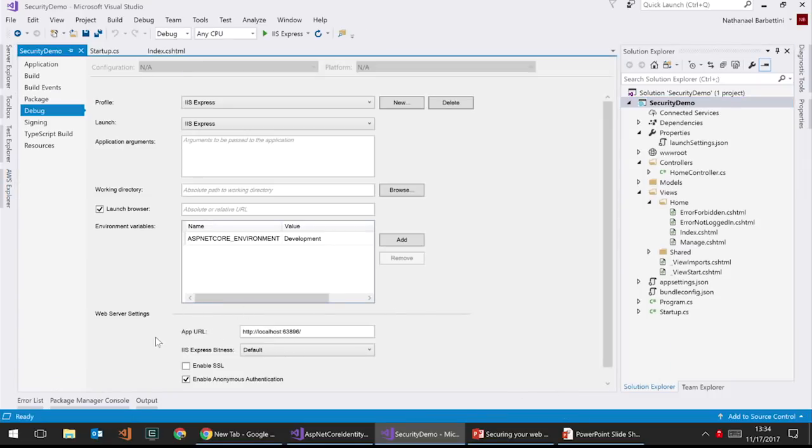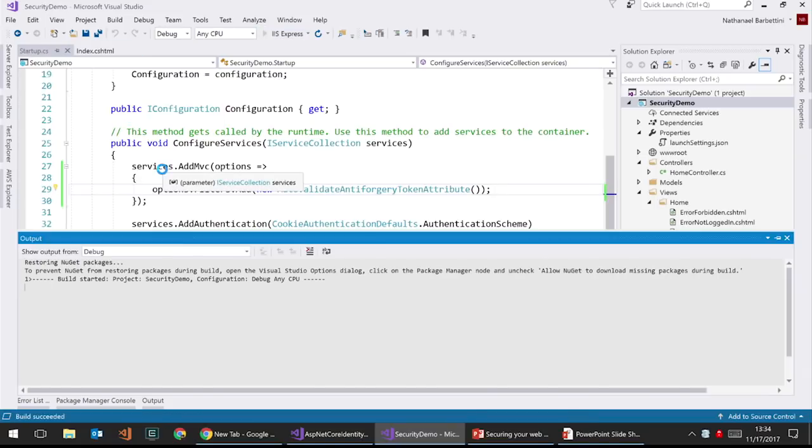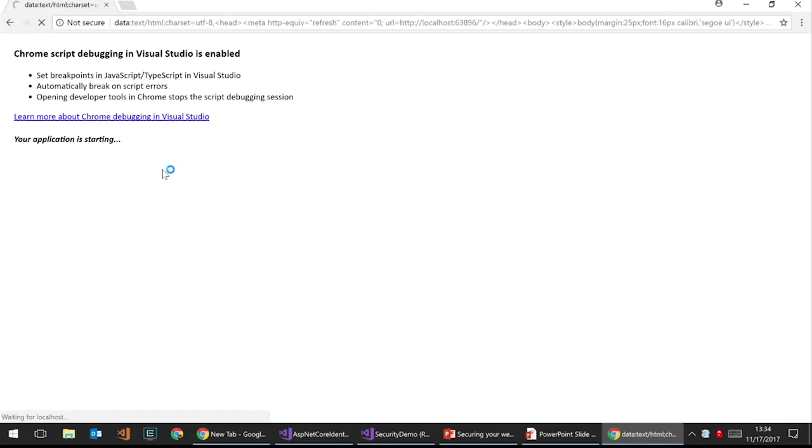And then just tick this Enable SSL box here, and we get a new port that's going to be the port that HTTPS is running on. And I can show you that. If I start up the project, basically what we're going to have now is the project is still going to be hosted on HTTP on one port, and it's going to be available over HTTPS on a different port. And I'll show you both here.